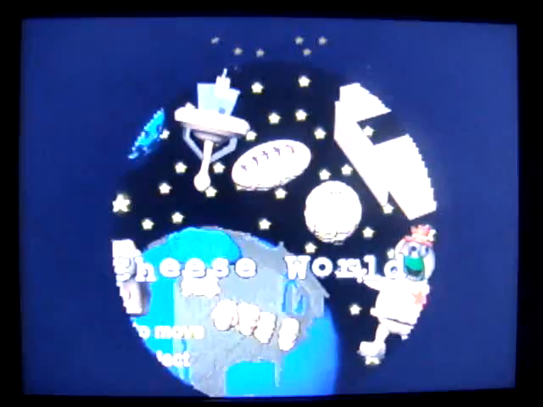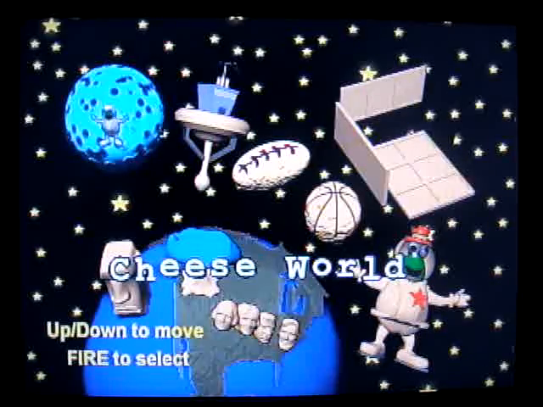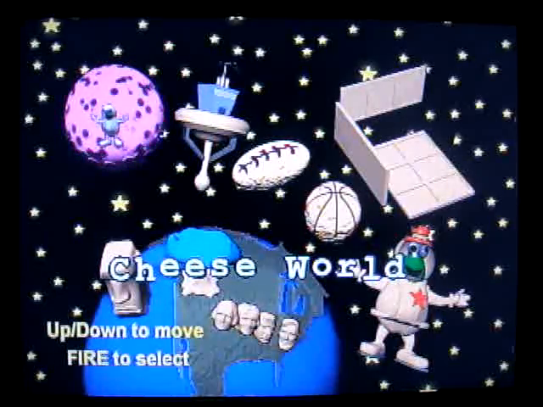I'll just try a new game here. In the options menu you can choose how many credits you can get, things like that, like sound options. Here are the different worlds. In each stage there's a certain amount of levels before you can move on to the next stage. As you can see, there's no way to move here.